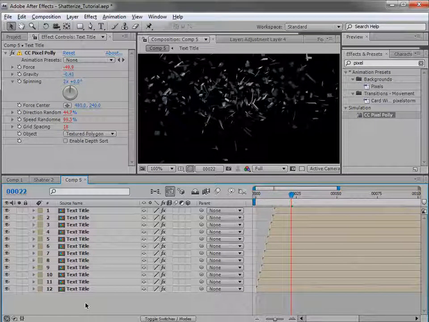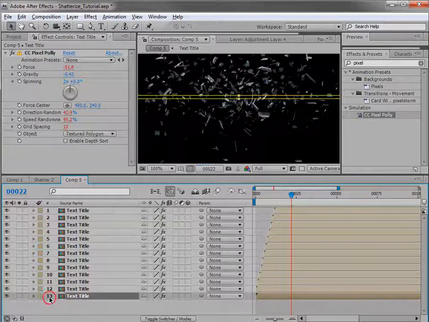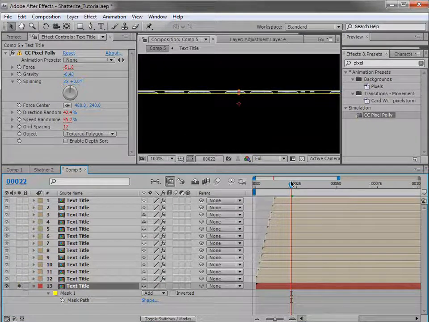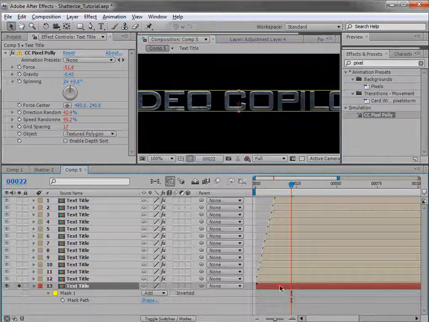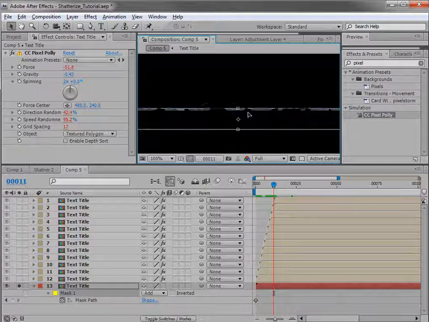Now we do need to create the title before it breaks up. So we'll just take one of the copies, hit Control D, and we'll change it to red so that we can see it's a different layer. And we'll hit M. Let's move this up here, maybe shut the effects off, solo the layer. And basically what we need to do is animate it from being on to being off. So we'll just scale that mask up, and then I'll go ahead and set a keyframe for the path, set it at the beginning there, frame 0, move forward to frame 11, and then animate it until it's off.